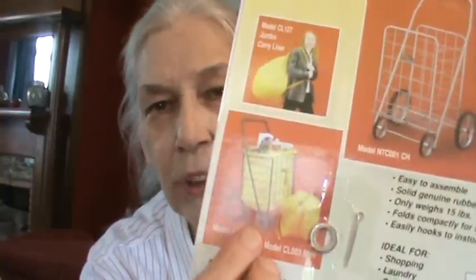Also, there's a little metal thing on the back of it, and I'm thinking if I couldn't get all the bags in there, I could actually hook a couple of bags on that little hook in the back. I think that's to hold that bag. That's a separate item. I don't even know how much that costs because I definitely didn't want one. But I can see that this would just work for other things too. Because you can really pull it out in the yard, even on the grass, because of those big back wheels.